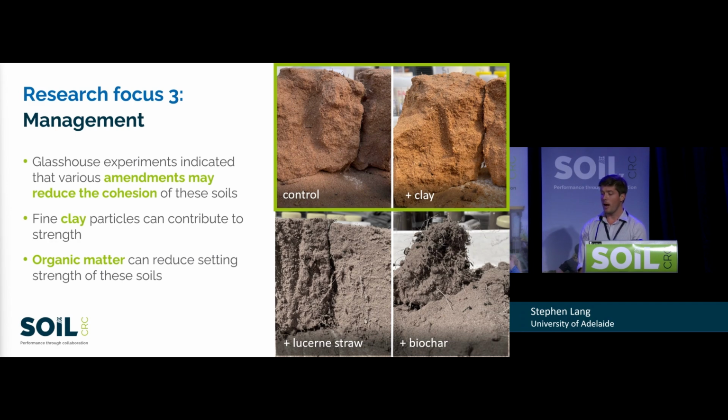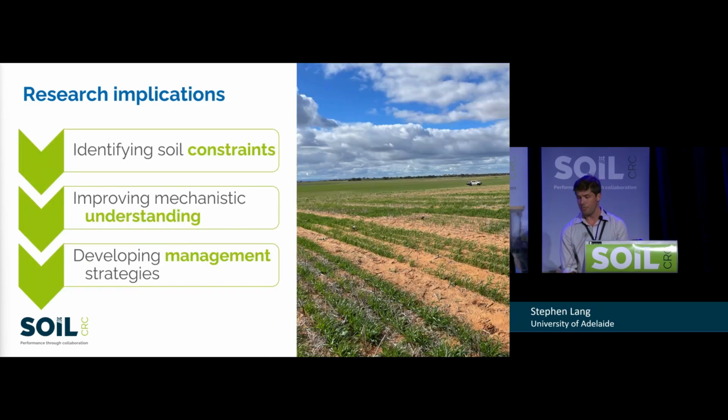And then finally, I'm also exploring how the use of some different soil amendments can potentially reduce how these soils hard set. This is with some glasshouse trials where the images show the addition of clay increasing soil strength relative to the control and these soils resealing by the end of the experiment, whereas in contrast the addition of loosened straw or biochar reduced strength and promoted deeper root growth down the pots.